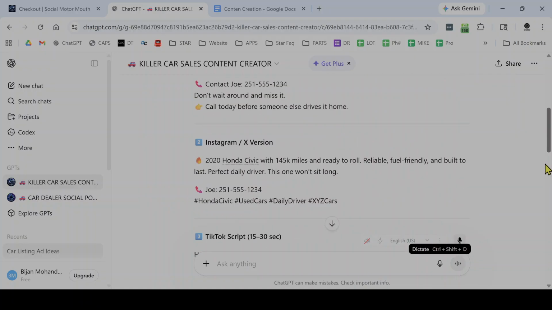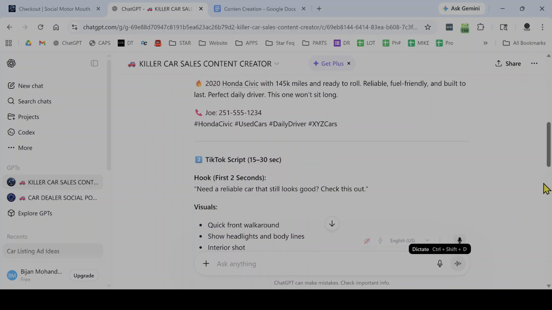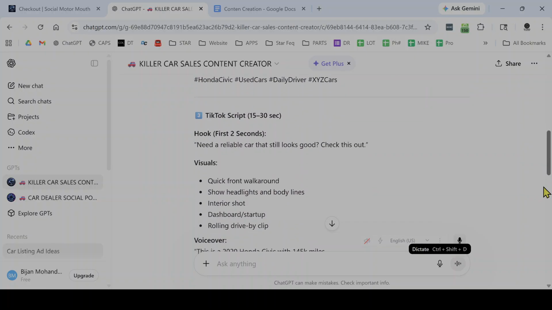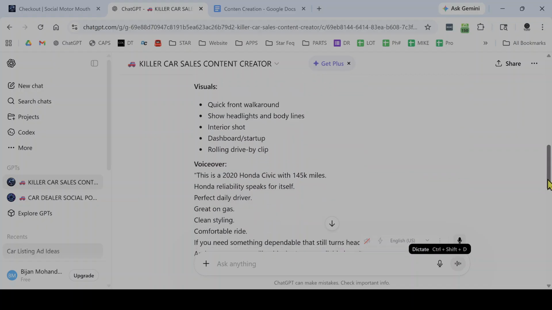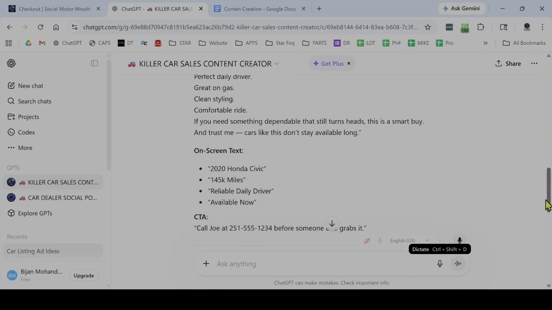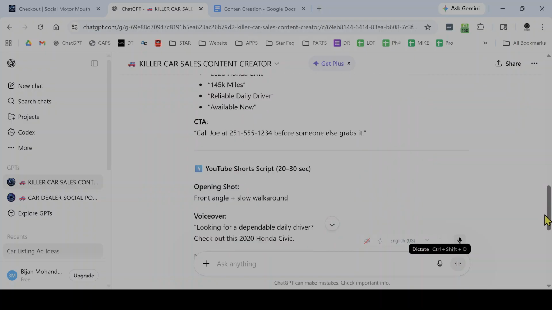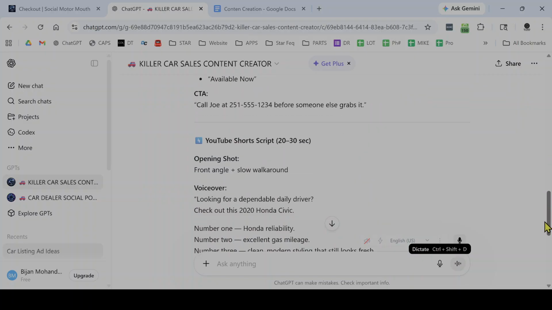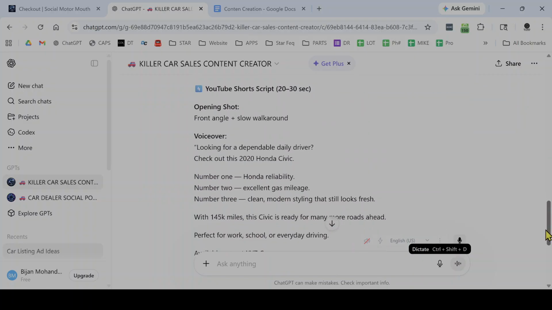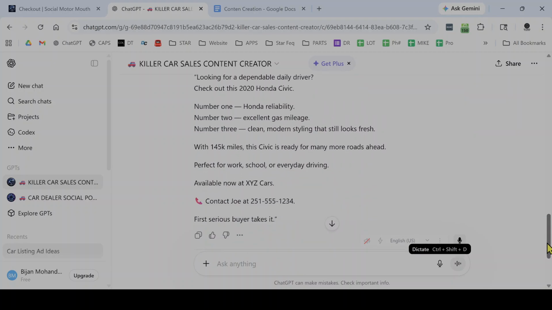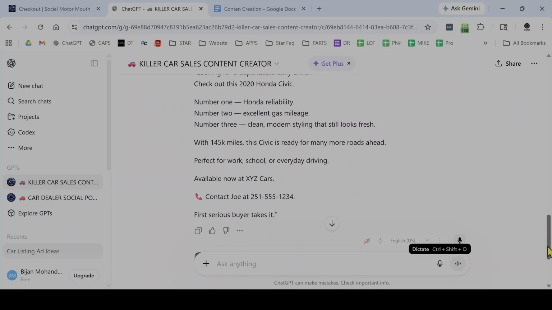It'll give you the Instagram X version. It'll give you a TikTok script on how to film it, and also give you the voiceover that needs to be done. As you can see, on-screen text, call to action. It'll also give you a short script for Facebook, as well as Instagram.